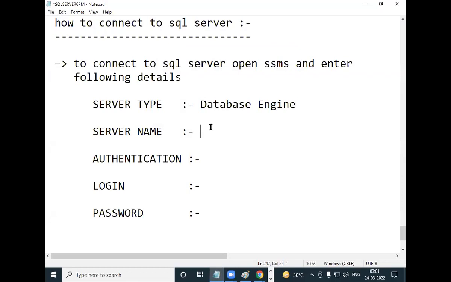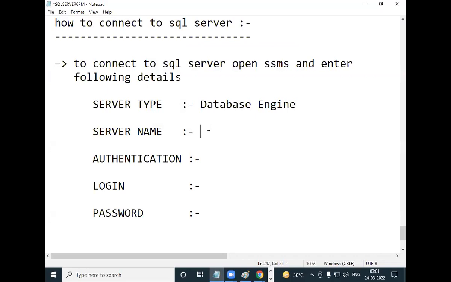Server name. What does server name mean? Server name means the name of the computer where SQL Server is installed. SQL Server is installed in this computer. Server name means the name of this computer. How to find the name of this computer?